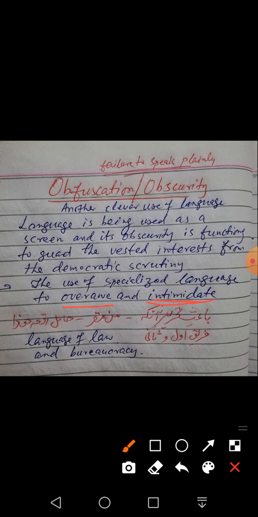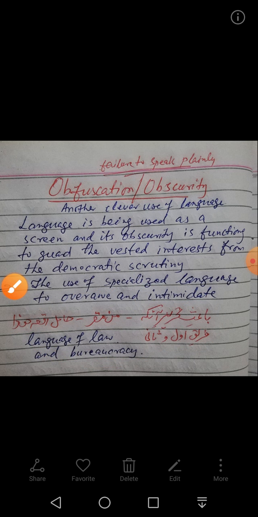Like clients go to these people who write stamp papers, and they write words like these inside it: hamle roka haja, free ka awwal o sani, bayas tarir anki, et cetera. So actually this obfuscation, this obscurity is purposefully introduced, because they are charging money. The client knows that he or she can't write such phrases, so he or she visits these shops and these people, and they get paid.